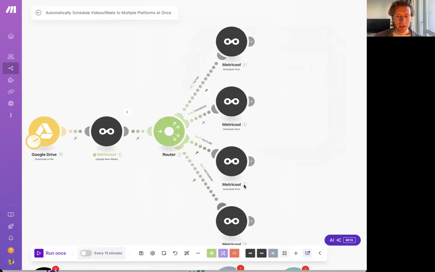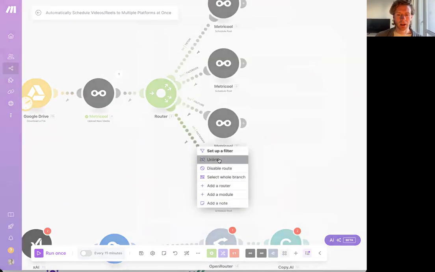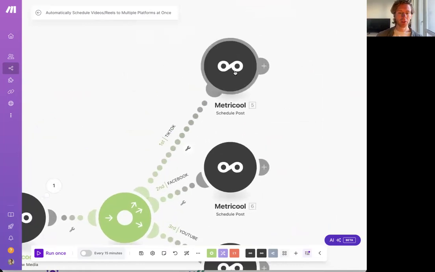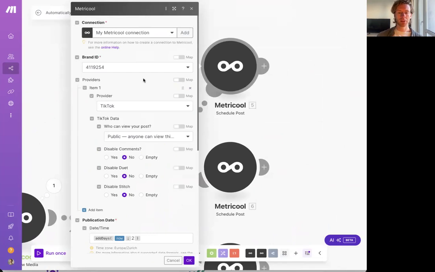So I haven't set up all of these accounts yet. I don't think I've set up Instagram, but I'll show you what it looks like to post across to TikTok, to Facebook and YouTube. But before I do, a lot of people are curious what's inside of this app here. So I'll do a quick show and tell of what it is capable of.